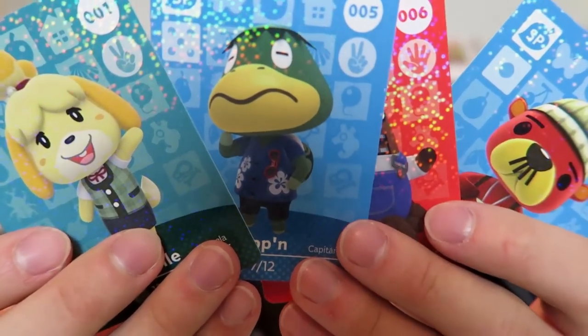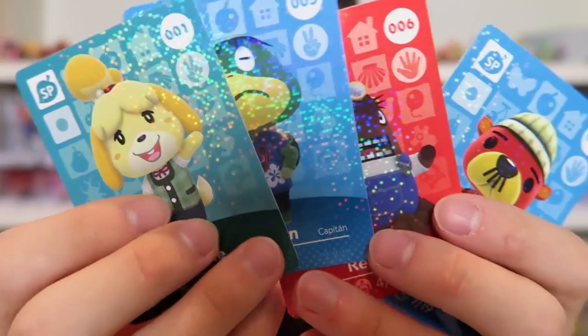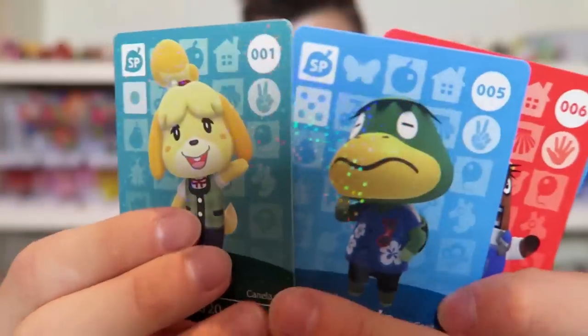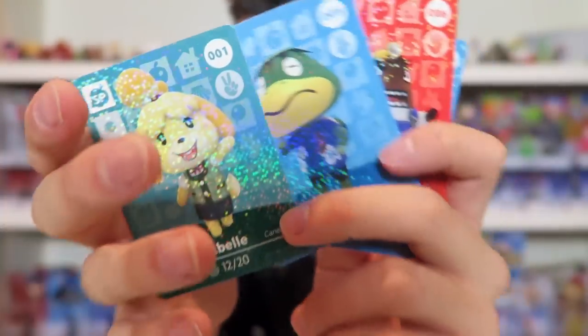Look at those guys, aren't they cool? All the glitter. This definitely brings me back to my Pokemon collecting days when you first got Charizard. So we've got Pascal, Rosetti, Cap'n. Isabelle looking awesome, and they've got a nice sheen and shine to them, so you're not fingerprinting them up or anything. Really awesome quality on the cards. I didn't know they'd be so good.